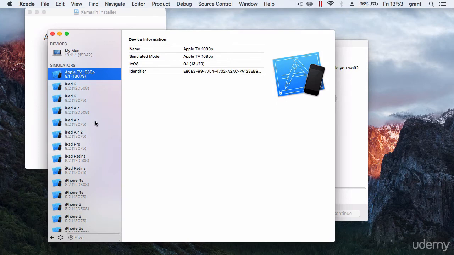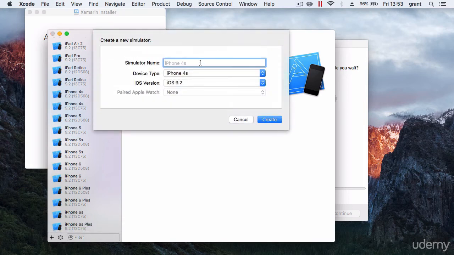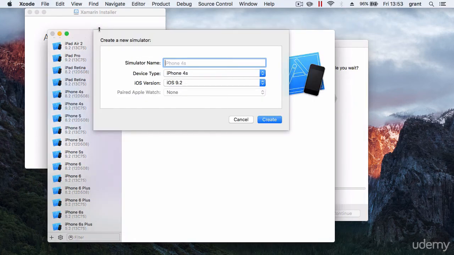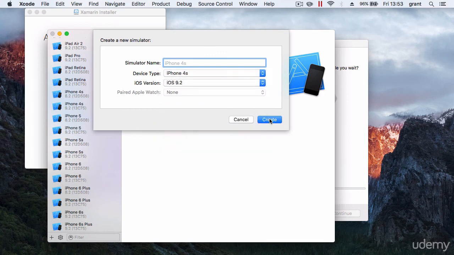These should come pre-installed with Xcode, but if they don't, you can hit the bottom left plus icon and you can add a simulator. You can give it a name, you can choose which version of iOS you want to give it. If you don't have a current version downloaded, you can choose from previous versions of iOS. Once you've downloaded that, you can select the type of device that this version runs on. Then you can go ahead and click Create.